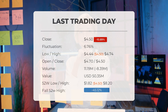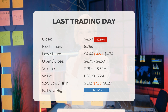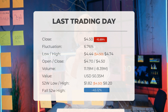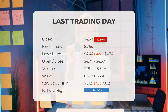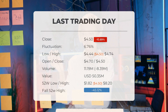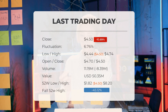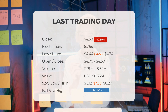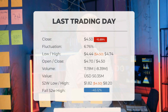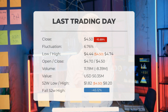During the last trading day, the stock fluctuated 6.76% from a day low of $4.44 to a day high of $4.74. The price has risen in six of the last ten days but is still down 8.35% for this period. Volume fell on the last day along with the stock, which is actually a good sign, as volume should follow the stock. The trading volume fell by 8 million shares, with 11 million shares bought and sold for approximately $50.35 million.